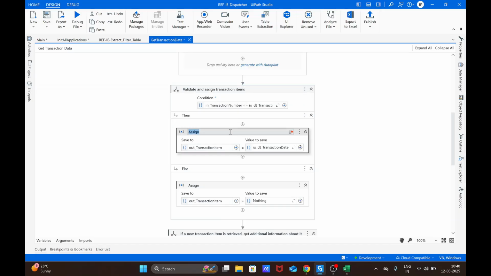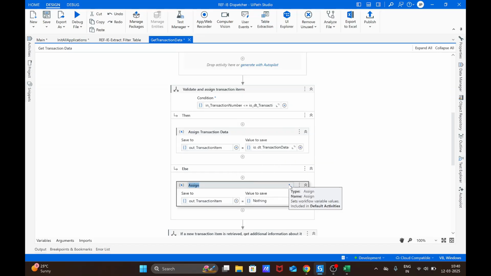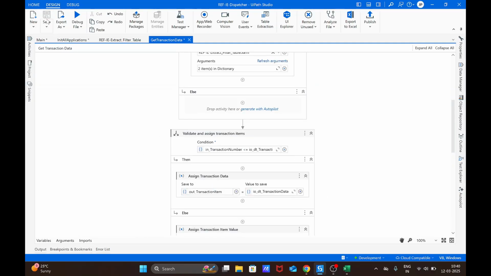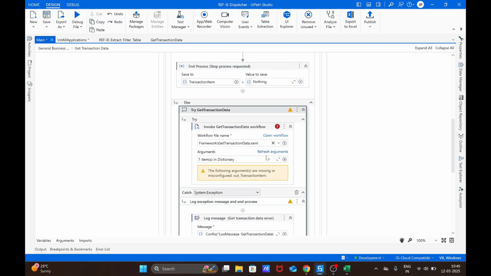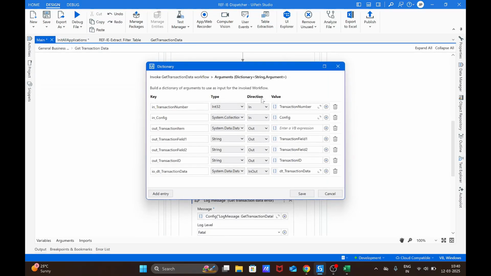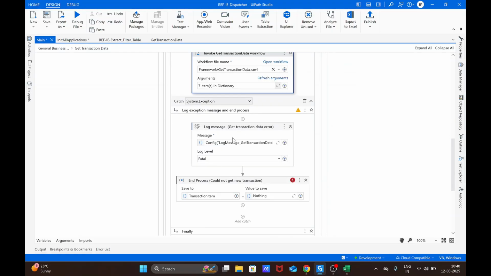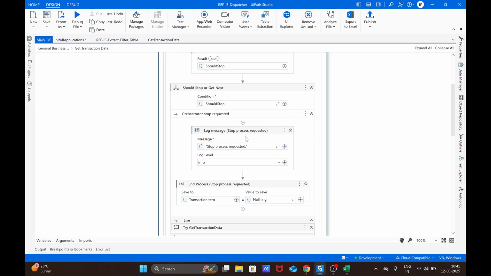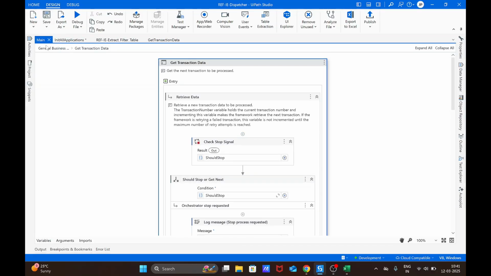Okay, and this as well, transaction data, this as well. Okay, so this is properly set here. We have set the get transaction state. I'll quickly refresh the arguments. Over here you can see that we don't have a main argument transaction data. I'll give this transaction item here, like this, and I'll save it. Okay, this thing also just save it and write nothing again, and again save it. Now this thing will be done.